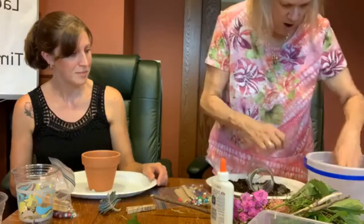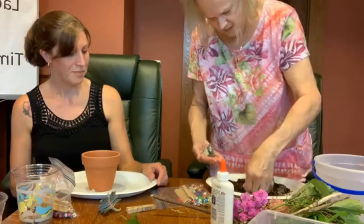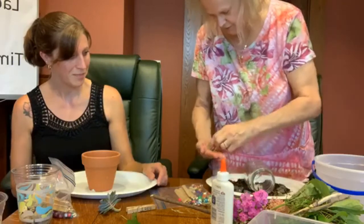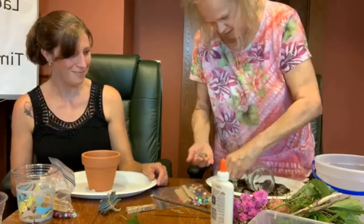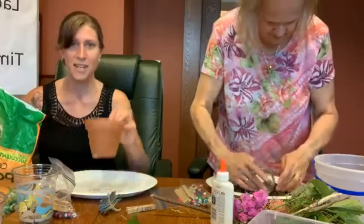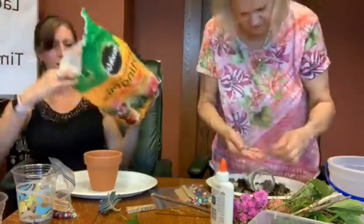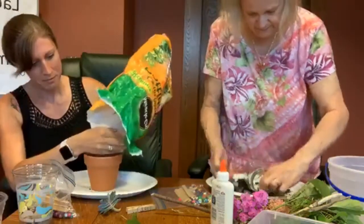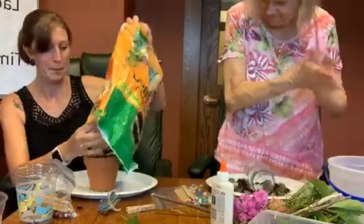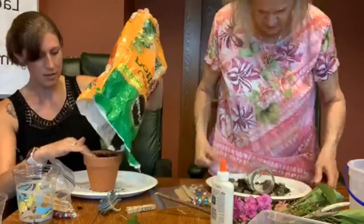So I'm going to put sort of a wall around my fairy house. I'm going to decorate it a little bit, but I'm going to put all the stones down for my boundary so that the fairy knows this is their yard. Working on it now. While she's doing that, I think I'm going to fill my fairy house up with some soil because I'm going to do mine standing upright to make kind of like a house from above. And any way you do it is okay. No wrong way to make these. Do you have enough dirt? Oh, I have plenty. If you need some more, there's plenty more here. Nope, I don't think I'll need any.